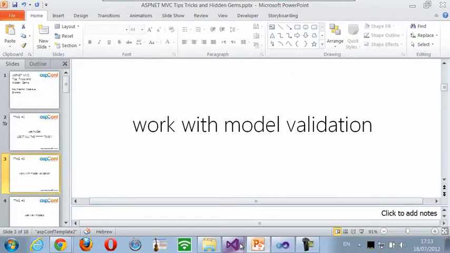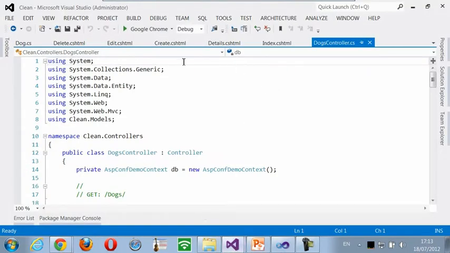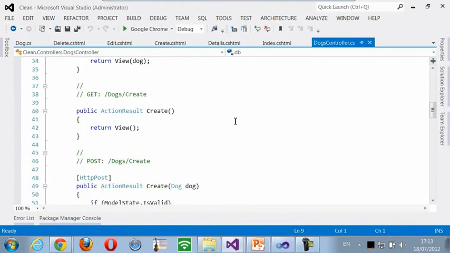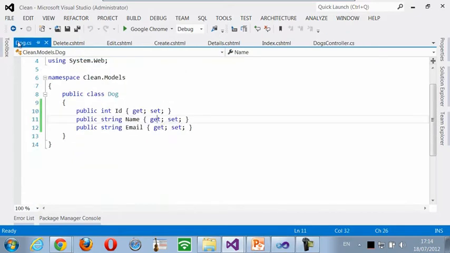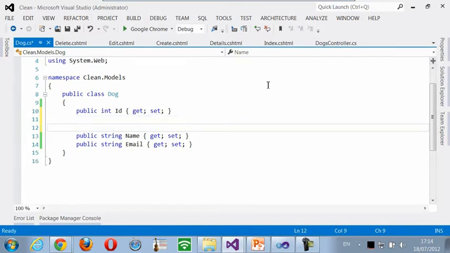Okay, so let's go back here, and I'll just show you that. So everything was created for us, and now I can go. You can see that the controller is here, all the creation, all the edit, everything works, and everything works with the database. So what's missing here now are validation rules. Validation rules are very easy to do, and probably all of you have already done that. And it's just by adding an attribute, right? You're going to your model class, and you're adding attributes.